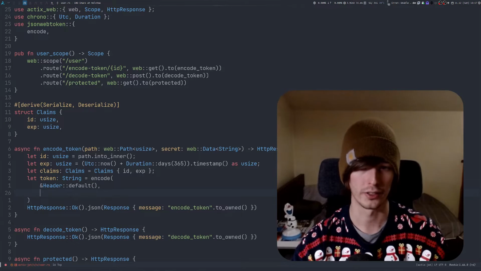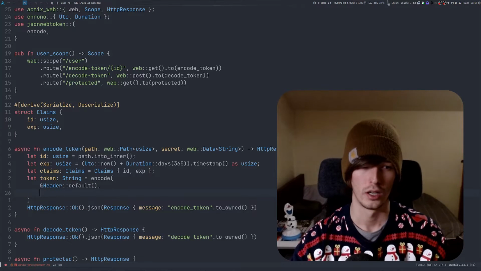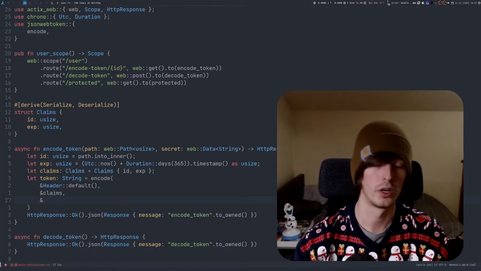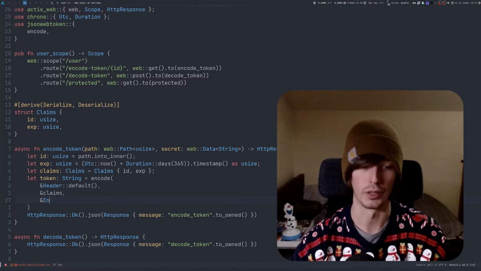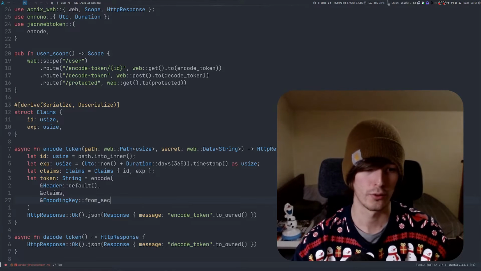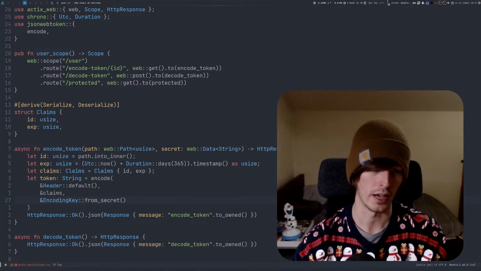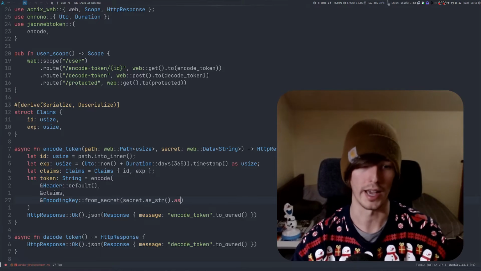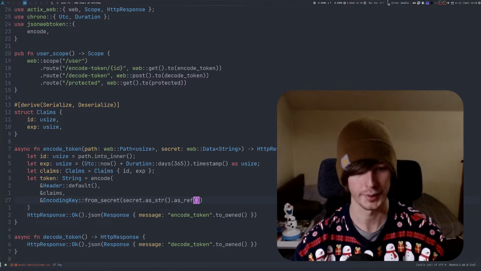Then we're going to give it the claims. And the last one is the encoding key, the secret. Encoding key from secret. And this one is going to need secret as a string, as a reference.